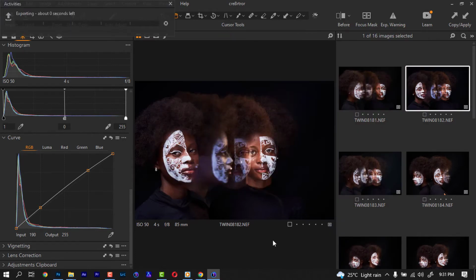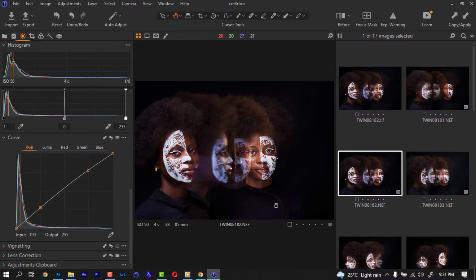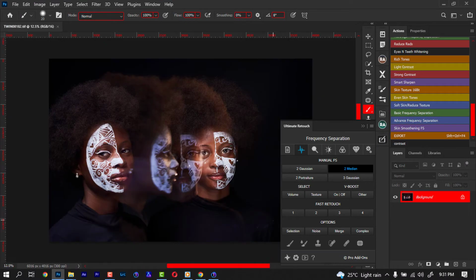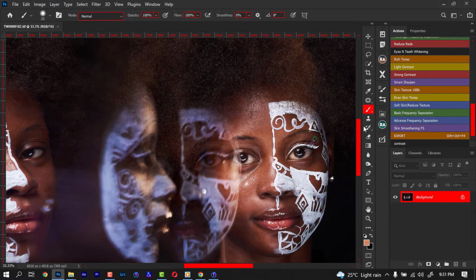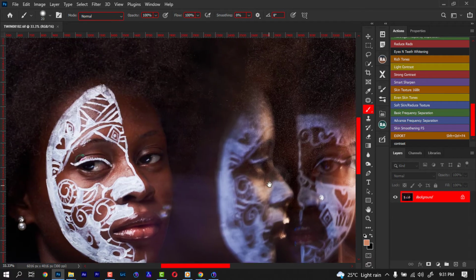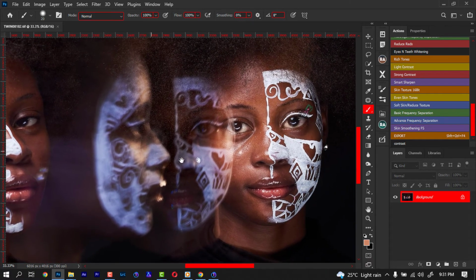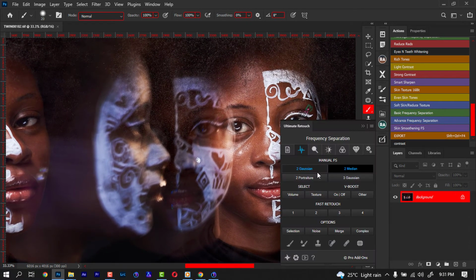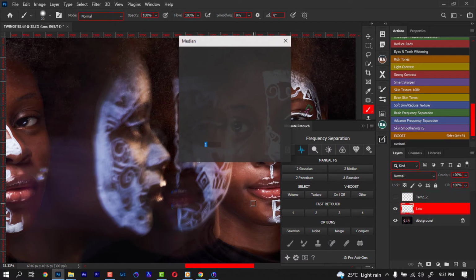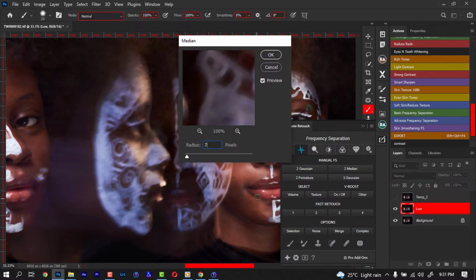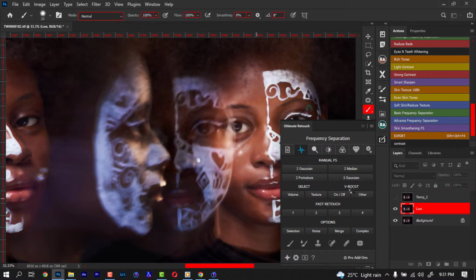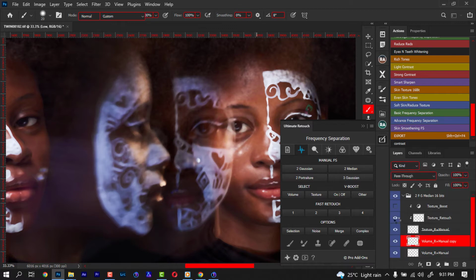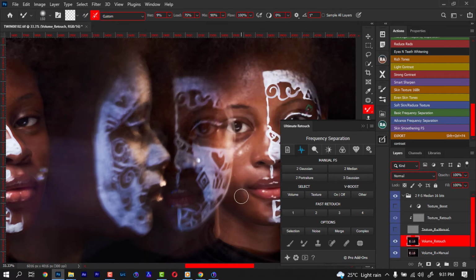Now, I always say it's going to load according to the kind of system you're using. So let's see what we have. As you can see, our image is sharp. So let me just do a tiny retouching, not something serious. Just do about radius of 7. Just try to fix some little areas.